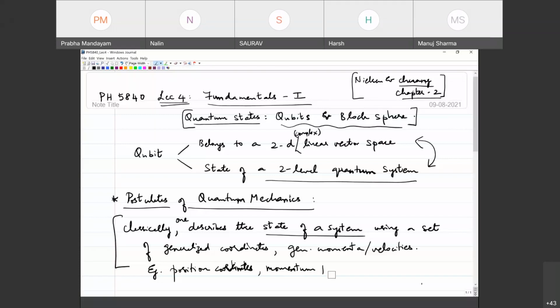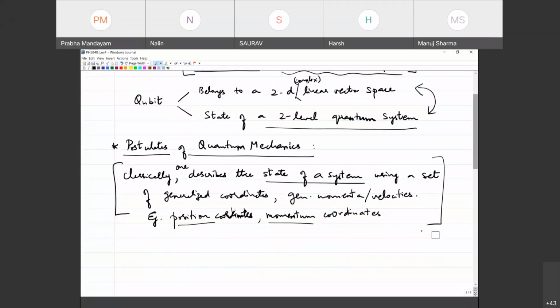So this description, of course, had to be discarded once quantum mechanics came into the picture, that there exist systems where you cannot simultaneously describe position and momenta, and then one saw with atomic and subatomic systems various novel features which then told us that this cannot be a description of all physical systems in general. It's only classical systems, systems which do not exhibit quantum behavior, that can be described like this.